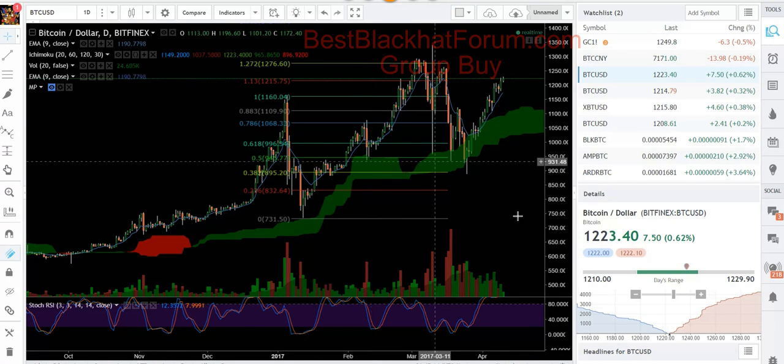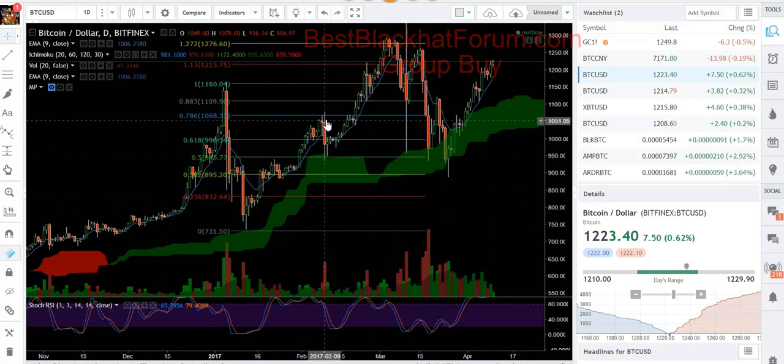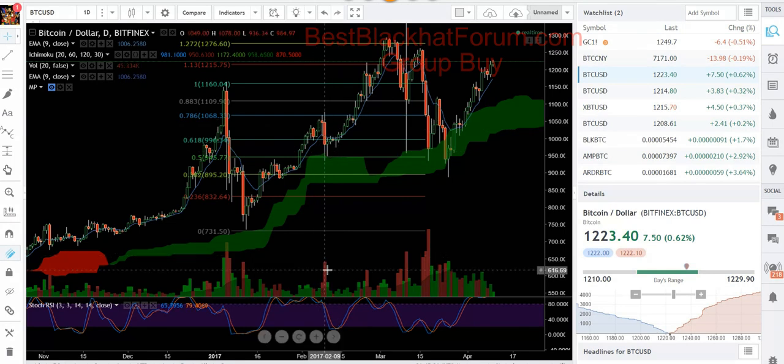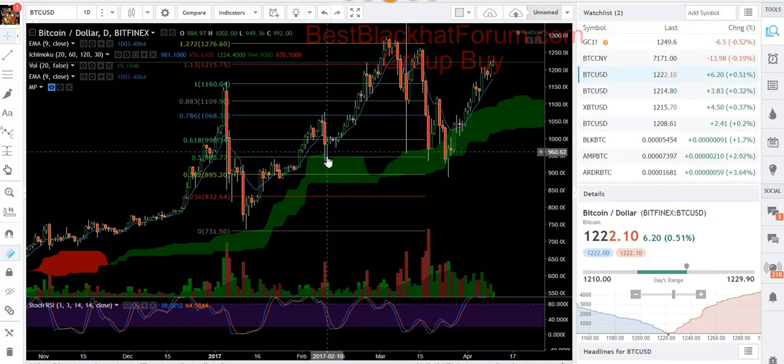Now, it sold off here because mostly this is a combination of technicals and fundamentals, because right here where it sold off, it had already started selling and I was in a sell position. And then we got that China news that China wasn't going to allow withdrawals or deposits for like a month. And so we got this huge dump right here, a big dump that sold all the way down into the cloud a little bit, but it respected the daily cloud. Once it got down into here and started pulling back away from the cloud, and I was watching it, I closed my short with good profit.